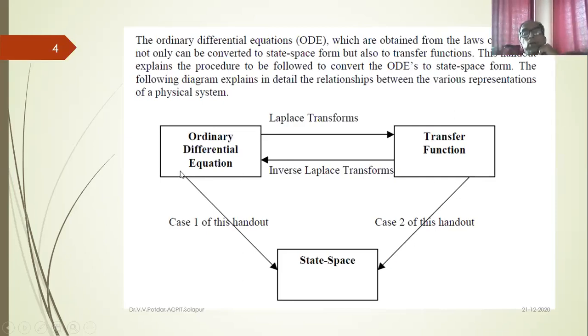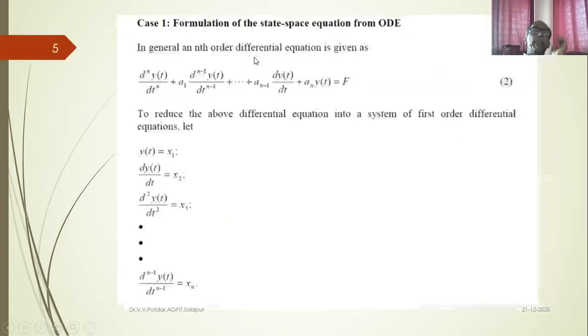Now, there are two cases. Ordinary differential equations can be converted directly into state space equations, and the second approach is that transfer functions can be converted into state space equations. What are the procedures? We will briefly see. The first case is formulation of the state space equation from an ODE, that is, an ordinary differential equation.